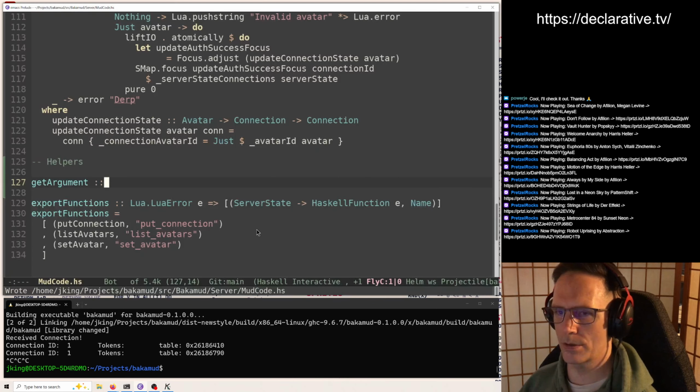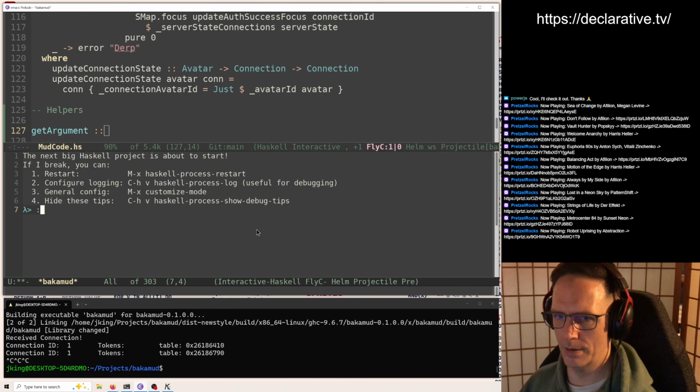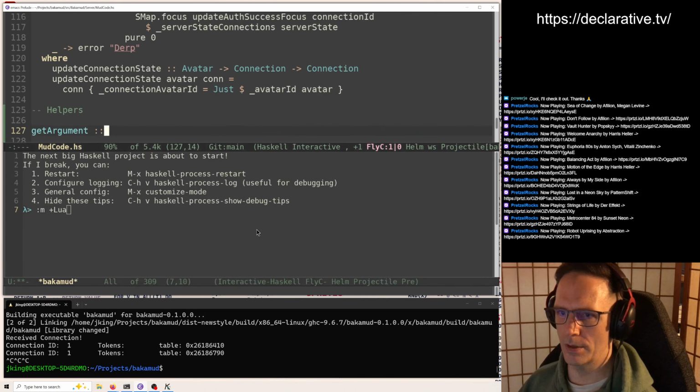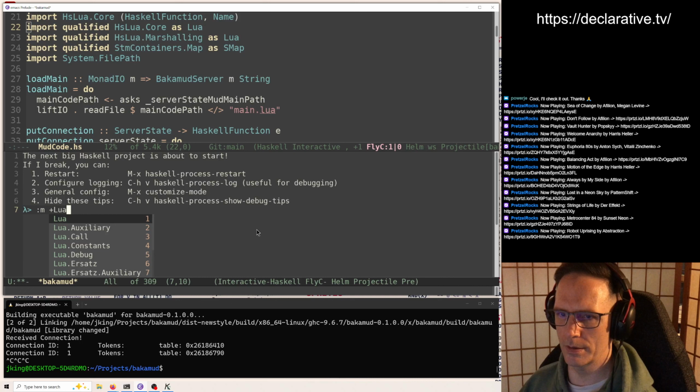Which is, let me actually just look that up interactively here. Import, is it Lua? hslua.core. And the function type of toInteger.